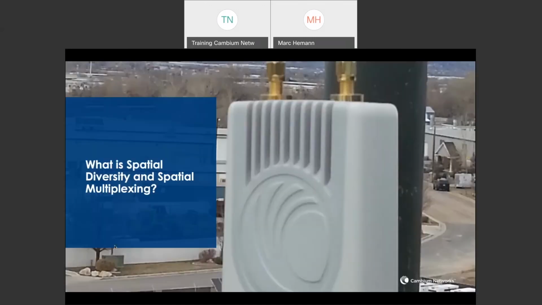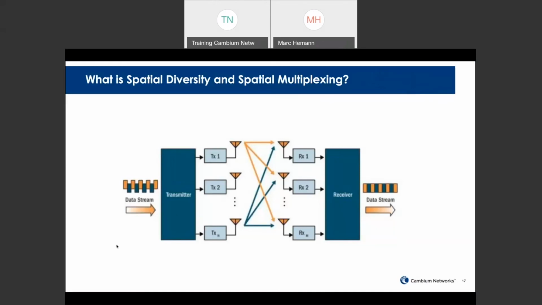Earlier, you mentioned spatial multiplexing and its benefits in increasing throughput. What is spatial multiplexing? So we've talked about MIMO radios and how they will transmit multiple signals at the same time. A MIMO radio also has the capability to send independent, unique data streams. An independent data stream is also known as a spatial stream.